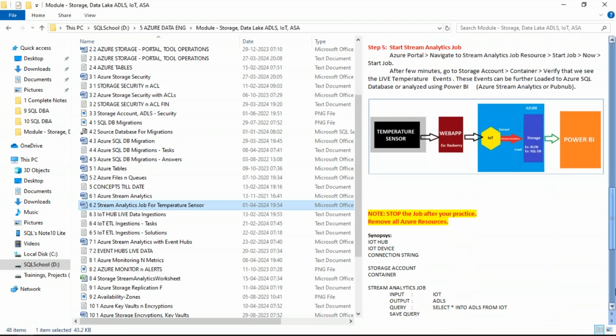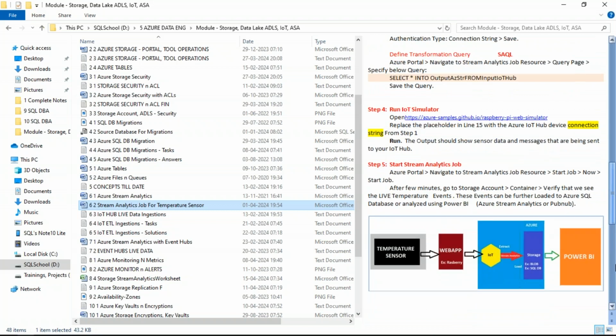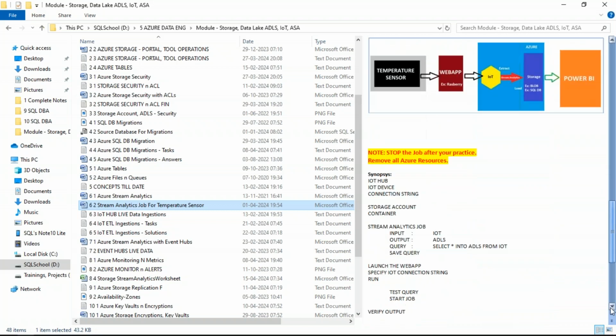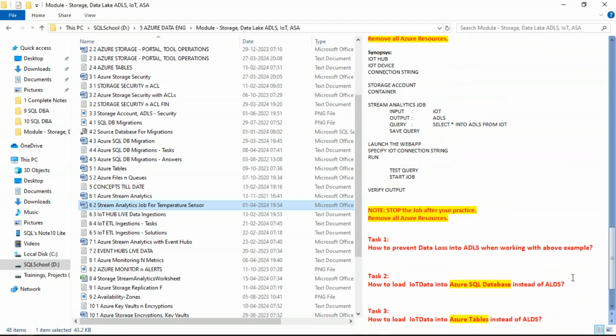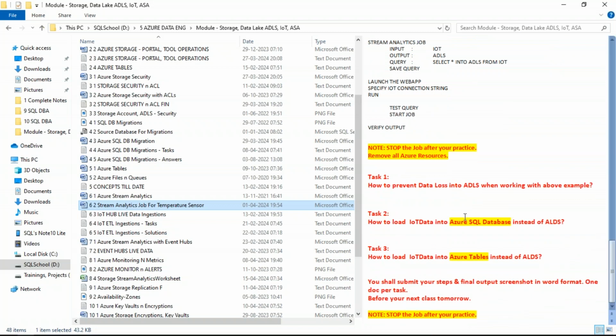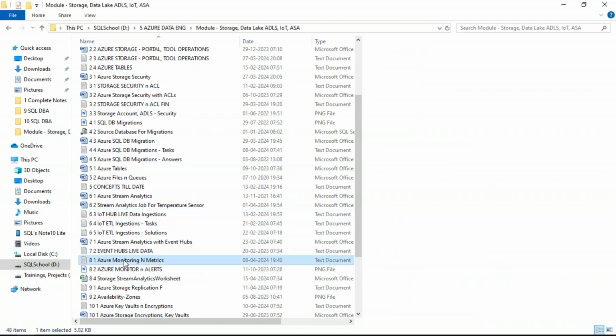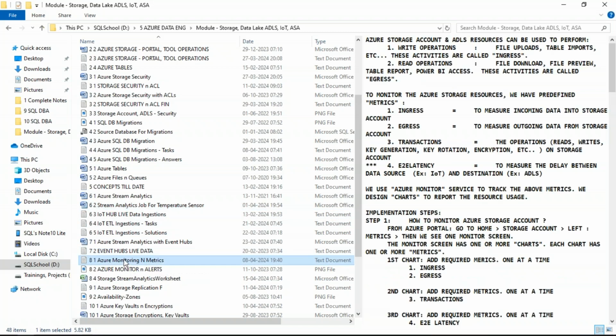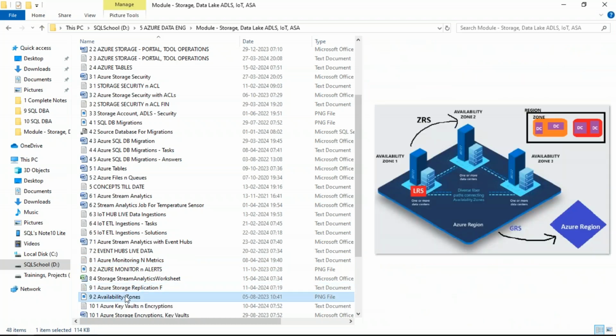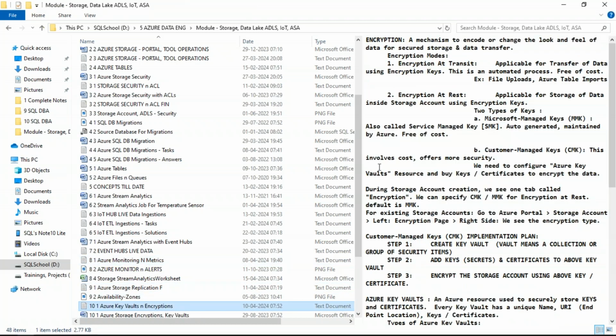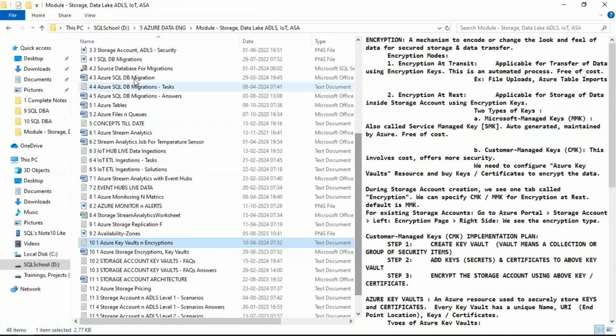By early next week, we'll come to this 5-step example practically, followed by task items. We have something called IoT hubs, event hubs, monitoring activities, and replication and admin activities, security activities we need to learn. So this week, next week, these are all the agenda items.